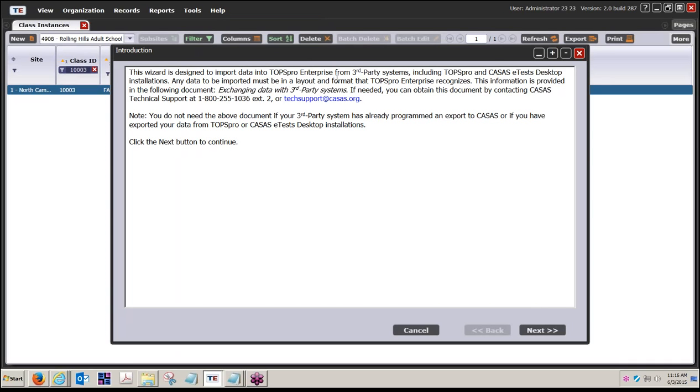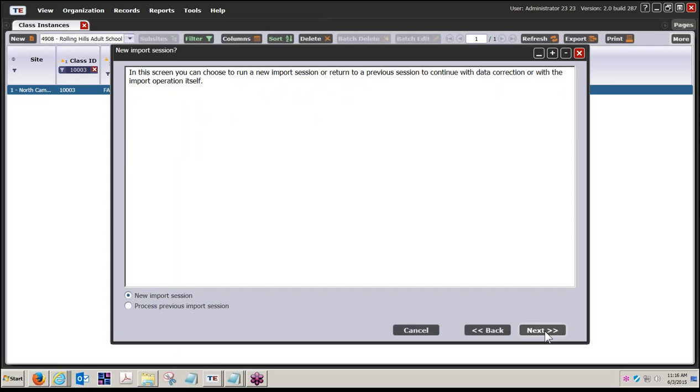From the Tools menu, click Third-Party Import Wizard. The wizard opens to guide you with information displayed on each screen through the importing process. From the Introduction screen, click Next. From the New Import session, click Next.